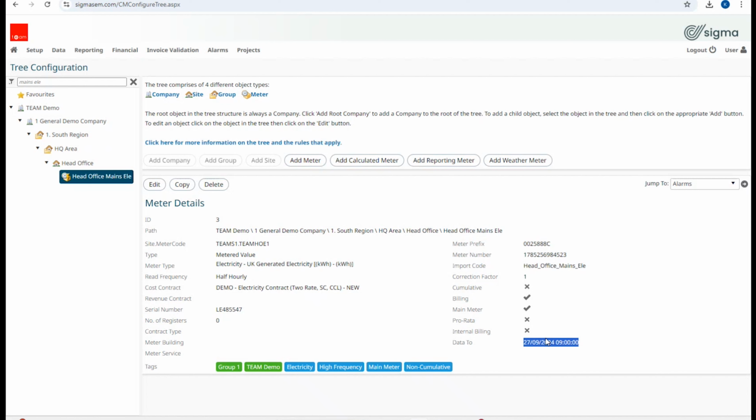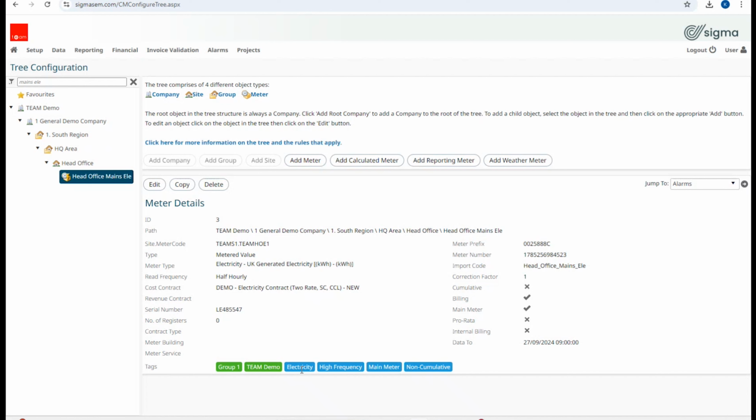There's also a date here that tells us the date that the data was last imported up to. So we have data up to the 27th of the 9th. And then we have the tags. So some tags are inherited and some tags are put on by yourselves. So something like electricity is an auto tag because it's an electricity meter that's been set up.